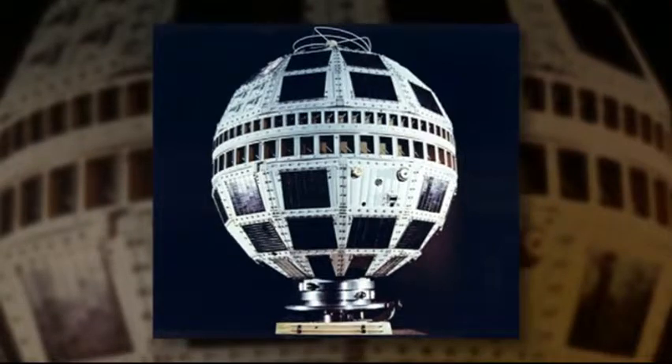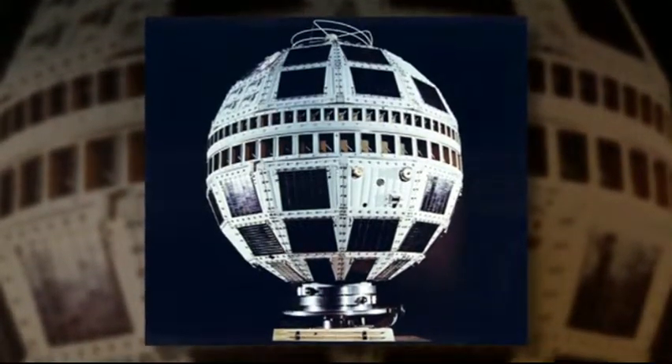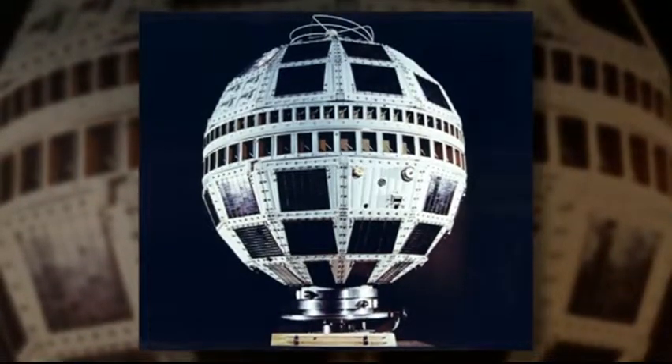For Bell Labs engineers, this was satisfactory as they wanted to make sure they understood how to develop the stations needed on Earth to provide the uplink and the downlink. Once they acquired this knowledge, Bell engineers went on to design Telstar, the first satellite that could receive and retransmit television and telephone signals, and Telstar was launched in 1962. Telstar combined a number of technologies previously developed at Bell Labs, including transistorized circuits and photovoltaic panels that provided power for the satellite.